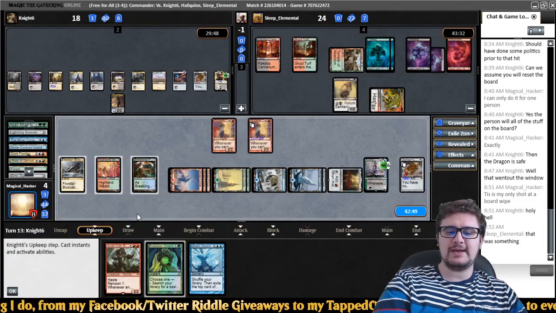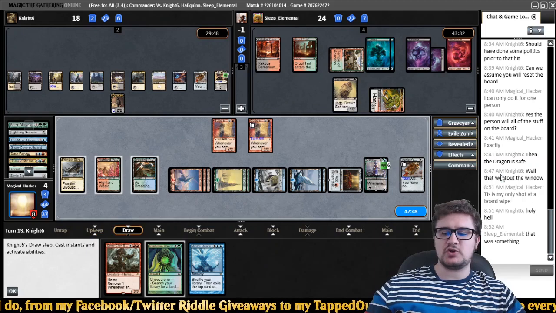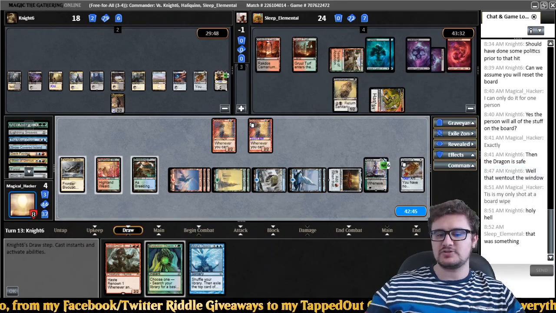We'll see how this works out for us. The more card draw we get, the better, I think. So maybe even next turn we just get our commander down. That could also be another option.